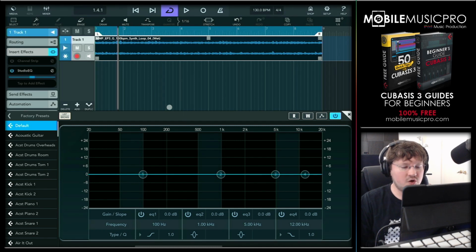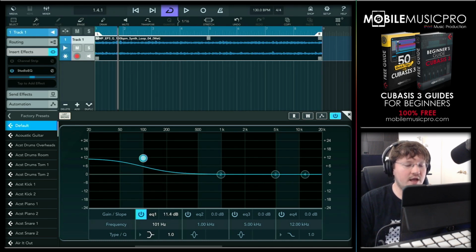Now as you can see here, Cubasis's EQ comes with 4 different bands that you can choose from. Each one of these different bands allowing you to choose a different filter type here and the actual Q curve here. So for example, we can enable this band or this filter here, and we can choose the different filter types by tapping on this arrow here. And as you can see, there's a number of different ones here, including this low cut or high pass filter. And then tapping it again will give us a high cut or a low pass filter.